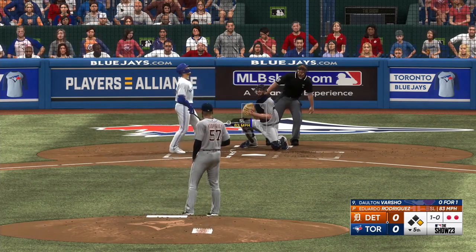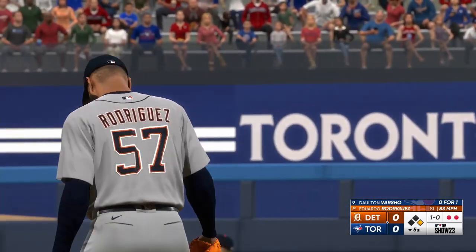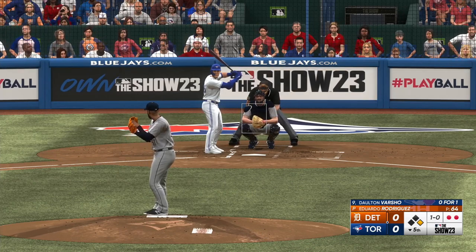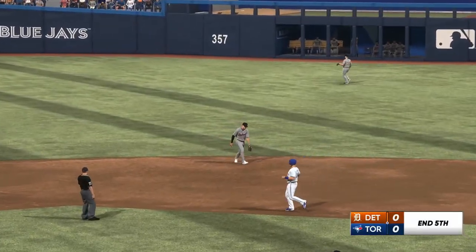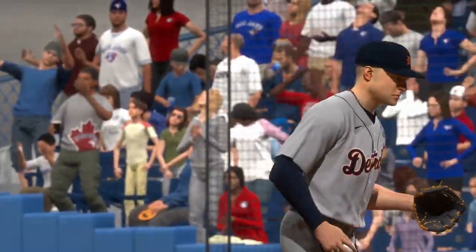Varsho takes a ball as he stands in for the second time. Maybe losing command a little bit after the walk. Next pitch, not even close. Now a bullet to second base, but he's got it to end the inning. Blue Jays held in check. Still no score.